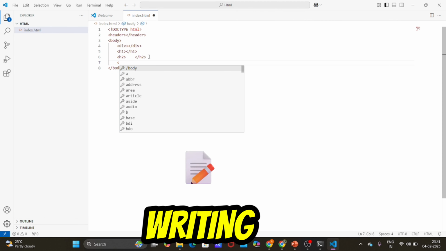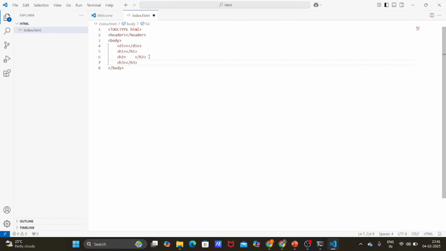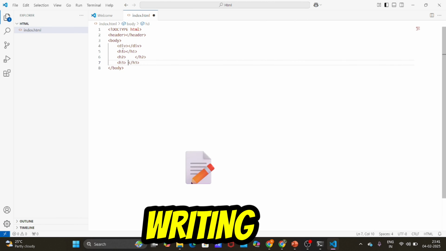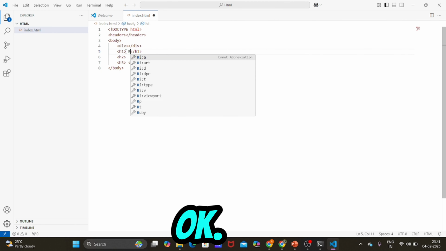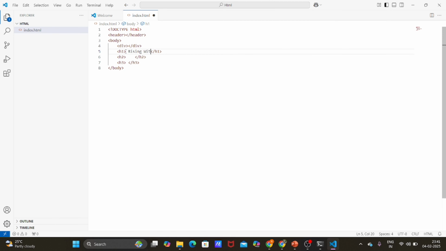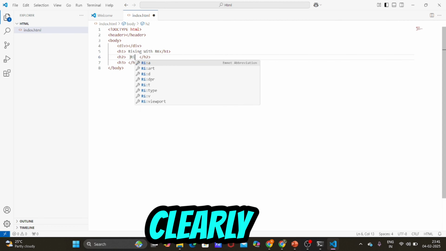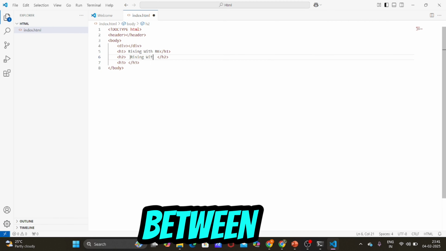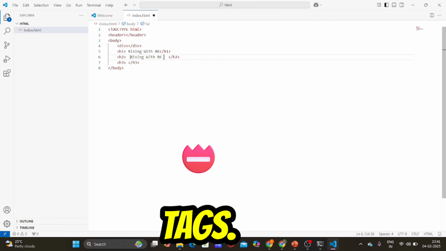Just like I am writing my name here, Rising with RK. You can clearly see the difference between the HTML tags.